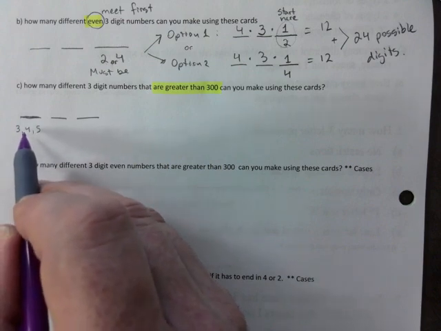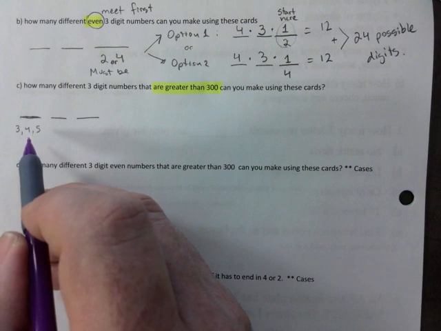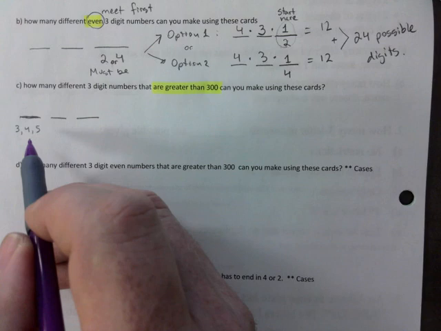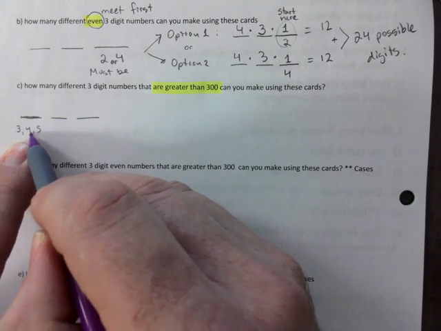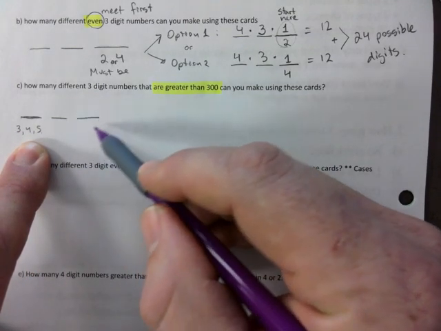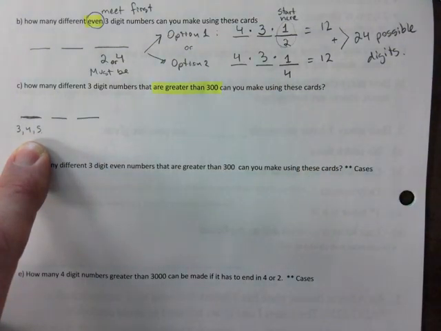But I look back at my cards. What are your options? 1 to 5, right? 0 is not in there, right? So you can use 3 or 4 or 5. You can, because you'll never have to deal with a 0 at the end here or having 0, 0. You won't have to worry about that. You know what I mean?